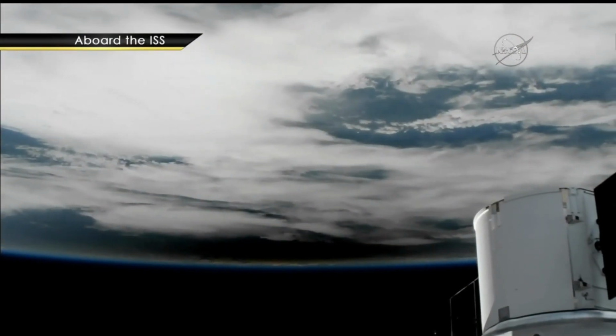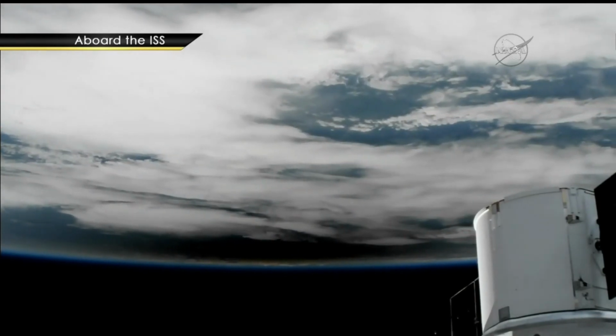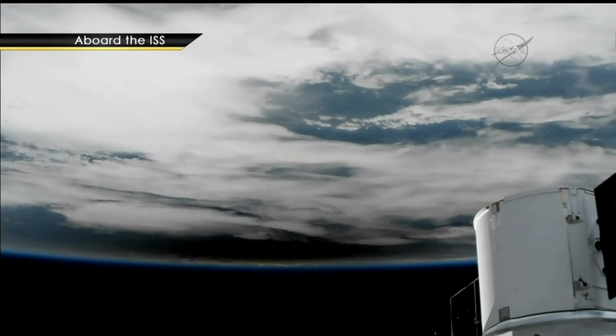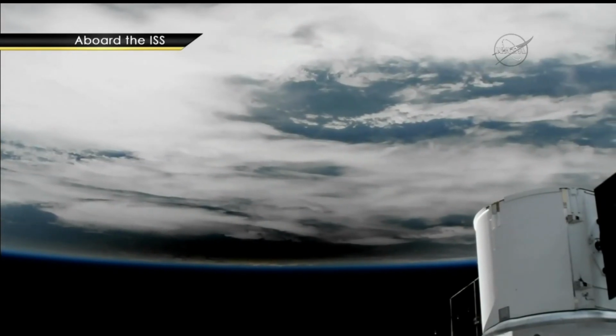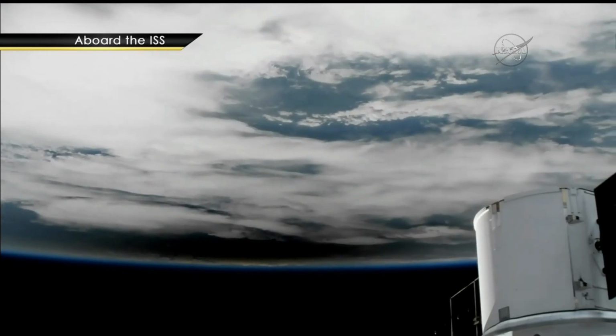I mean, look, we're on the International Space Station, where we're doing more than 250 different experiments and working with an international team. Look at where we're at. And so I look forward to the next time we have a full eclipse. Maybe we'll be taking pictures from a lot farther away.